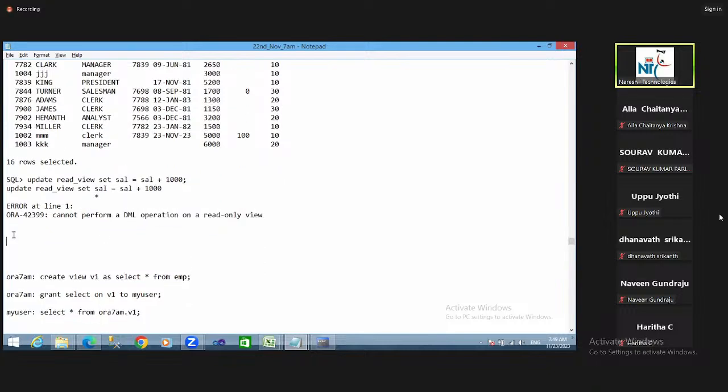Okay. Next, the third type of view is complex views.